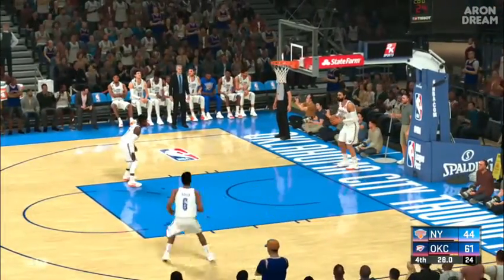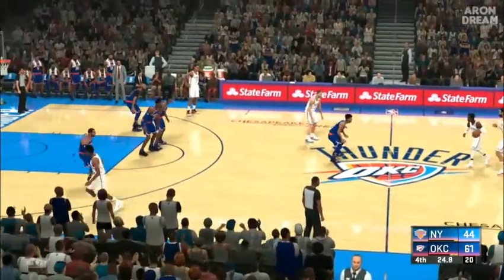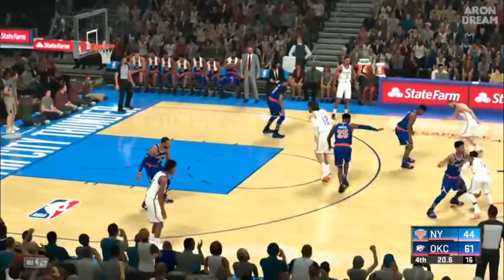Well, you got to like his choice right there to go hard to the rack. Took it right at the teeth of the defense. About 3 seconds between shot and game clock. And guys, they can just sit on the ball here if they want to. They have earned this win.